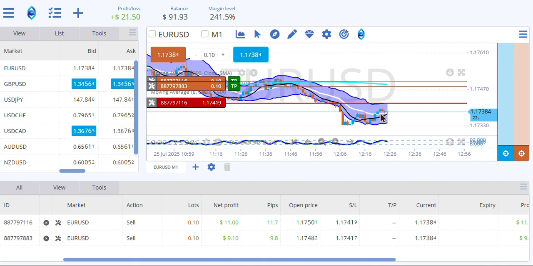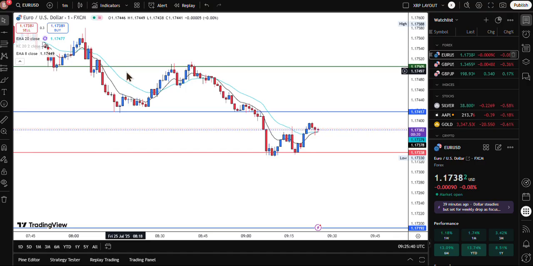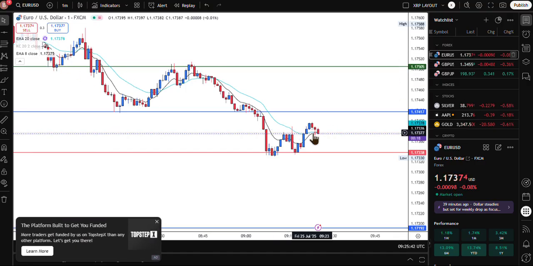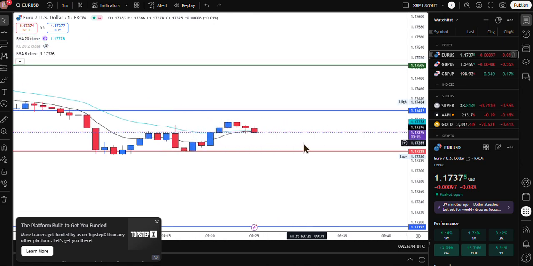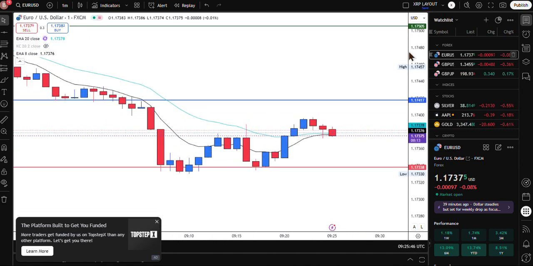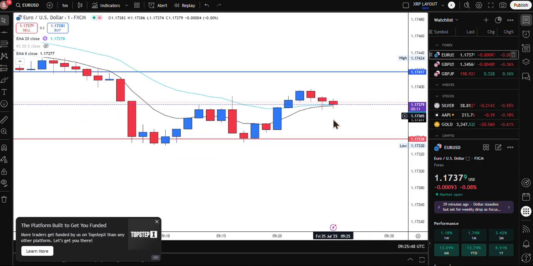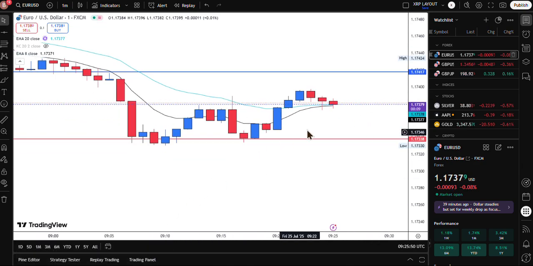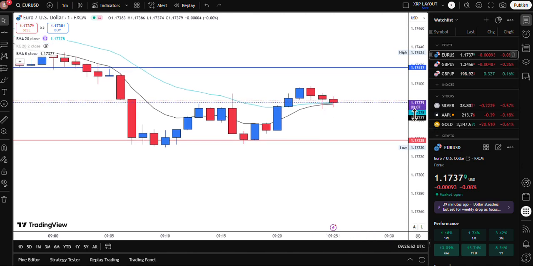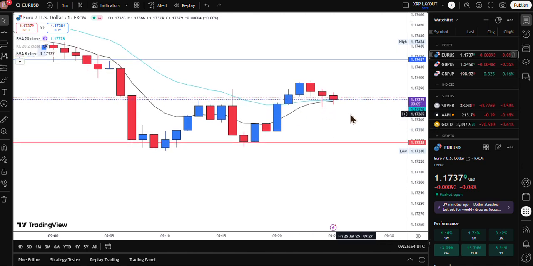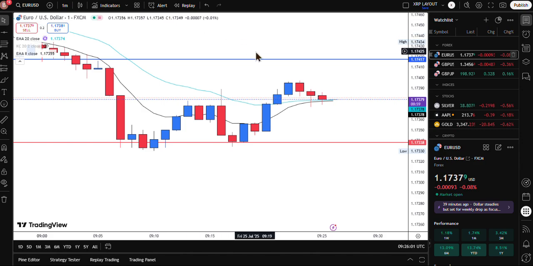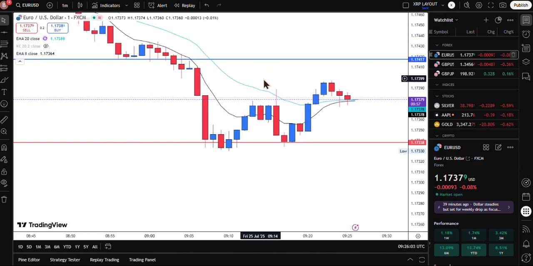So we're at the 20 line right now on the 1 minute. Let me blow it up for you so you can see it. We're at the 20 line and the 8. So if we could just keep going down, we're good. If not, we're still good because I've set my stop loss, which is what you want to do.